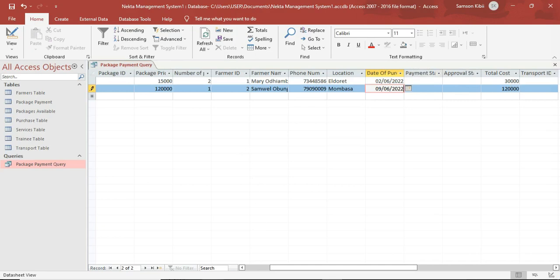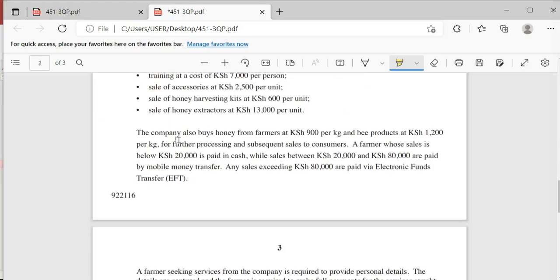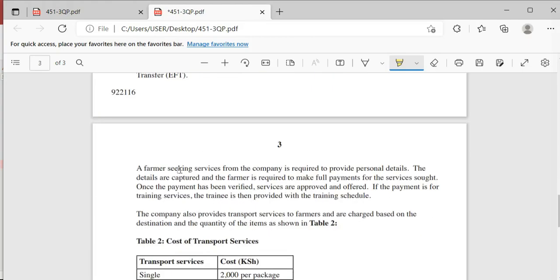So let me take you back to the question paper, where it says that a farmer seeking services from a company is required to provide personal details. The details are captured and the farmer is required to make full payments for the services sought. Once the payment has been verified, services are approved and offered.